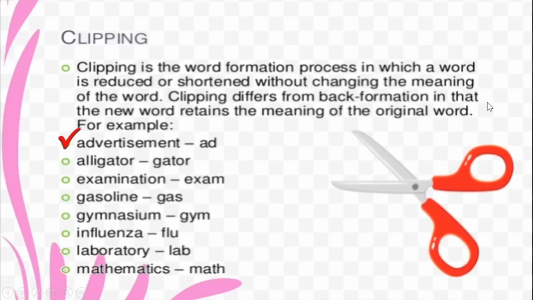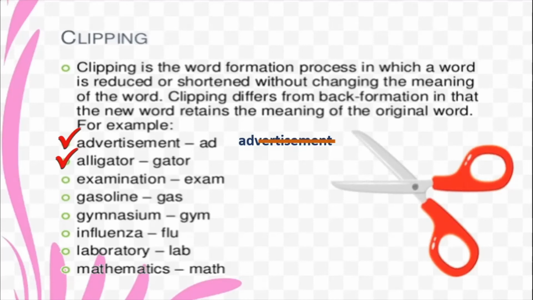How have you clipped the word advertisement? You have the word advertisement and you have clipped or taken away the later part of the word. That is, vertisement. You have clipped it away. You have cut it away. And the word which remains is ad. But when you say ad, it also means advertisement. Let's look at the next one now.